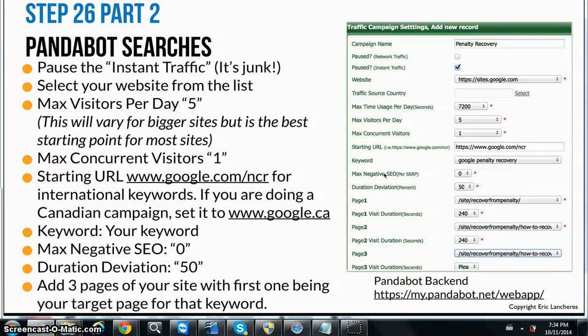If you want to rank things in the UK, you'll use google.co.uk. If you want to use Australia, then you have to use the Australian Google. So specify the Google you want to use to rank your content. Otherwise, if it's an international keyword, like, I don't know, how to talk to girls or something, then you want to use google.com.